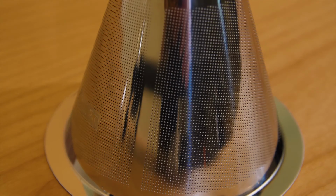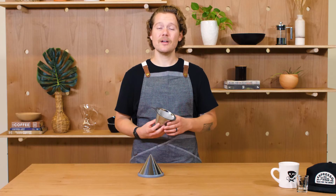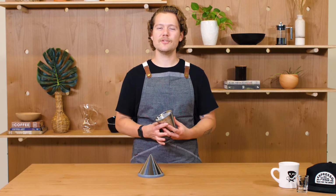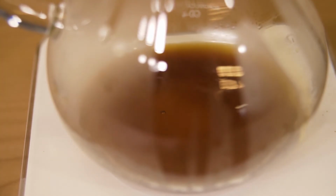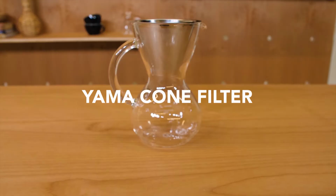Metal filters also have larger pores than paper filters do, which leads to more sediment in your cup of coffee. Now, this isn't a bad thing. More sediment really just equates to a heavier mouthfeel and a richer flavor that you just can't find with a paper filter. Additionally, metal filters don't soak up oils, which allows for more fats and more rich flavors into your cup and may create an experience that you didn't even know was possible in a cup of coffee.